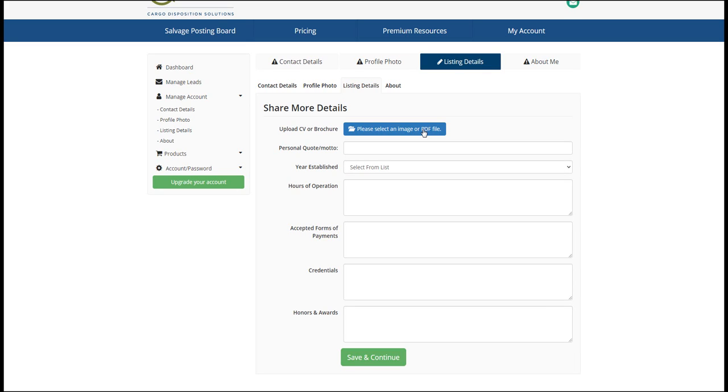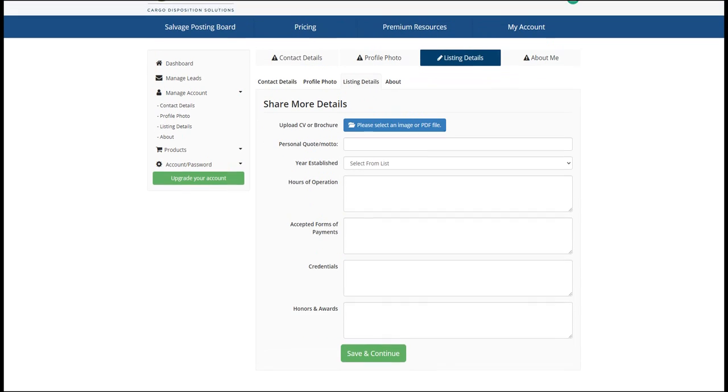If you're a company, which you probably are, then you can upload some promotional literature. You can upload a brochure, whatever you like. Your established date, hours of operation, accepted forms of payment. The more forms of payment you can offer people, the better. Any other information you want to add.